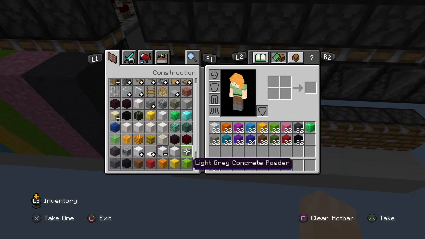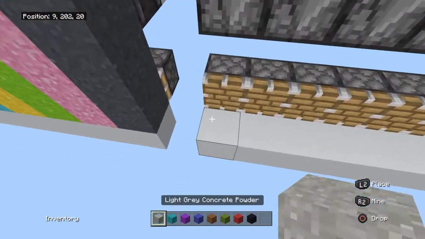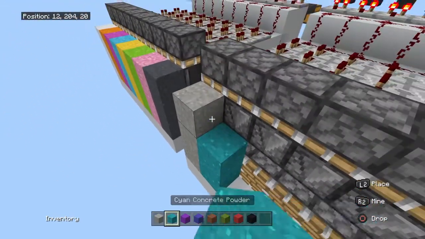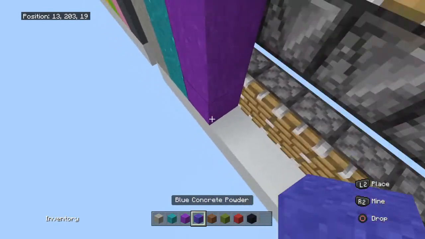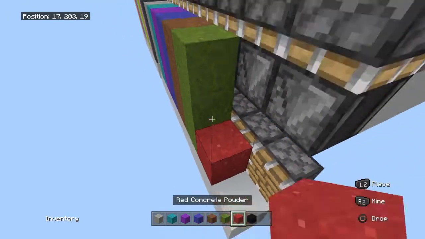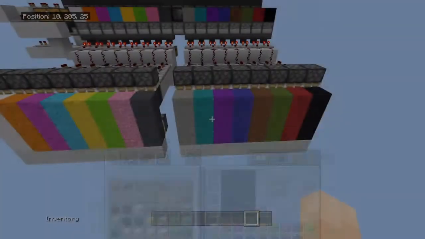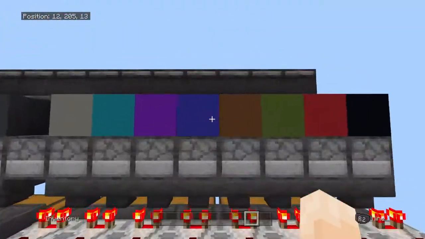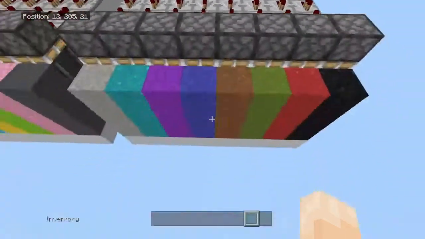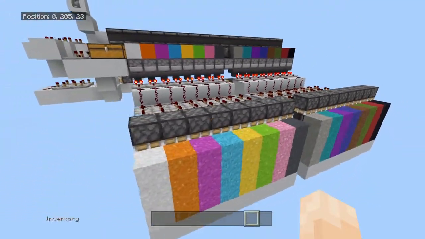clock for that. So I want light grey, cyan, purple, blue, brown, green, red, black. Okay, so light gray and purple. You do want a few blocks though, I'm just doing a few here, but you can't just have like one or something. You probably need a few. Okay, and like I was saying before, the only thing that matters really, whichever order you put them in, the blue concrete in this lane has to match up with the blue powder there and so on, they all have to match up. That's the only kind of restriction.